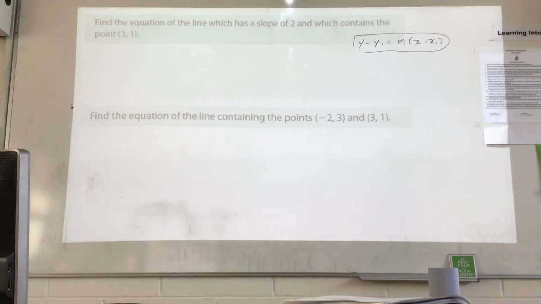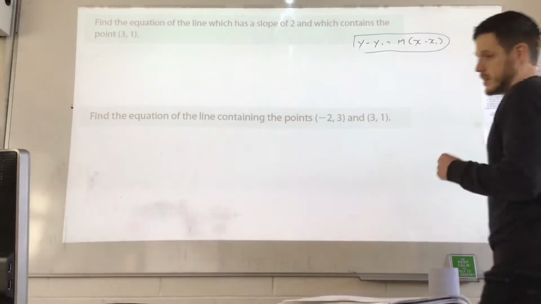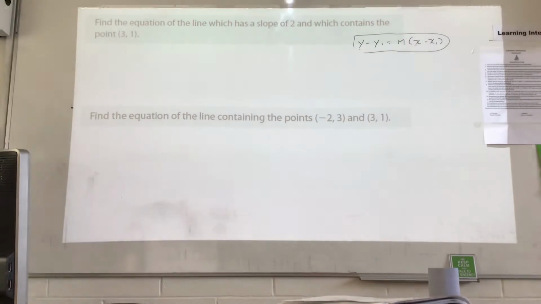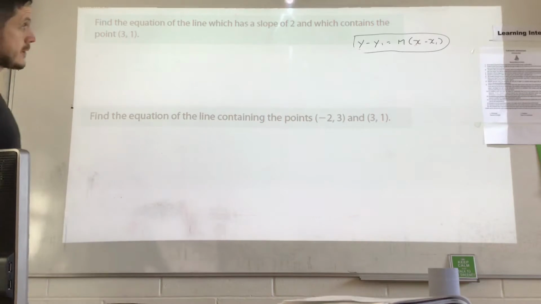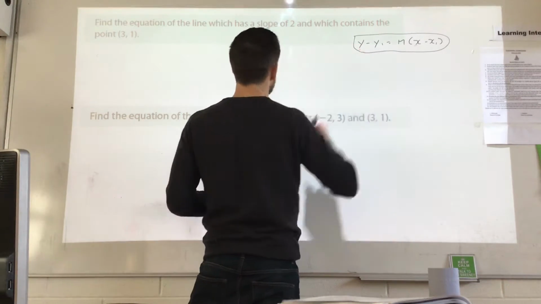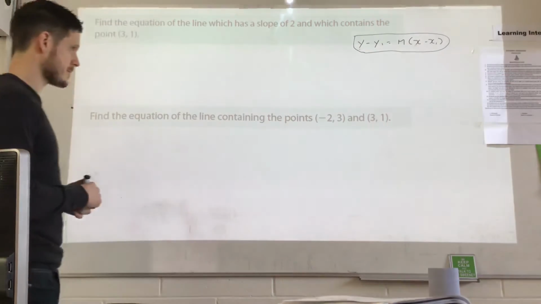Hey guys, so we're going to have a little look at the equation of a line. Very, very important, comes up a lot. Hopefully it won't cause too many problems, but there's a lot of different variations on it. So the two standard variations that you will get on this in your Leaving Cert are you're given the slope or you're not given the slope.